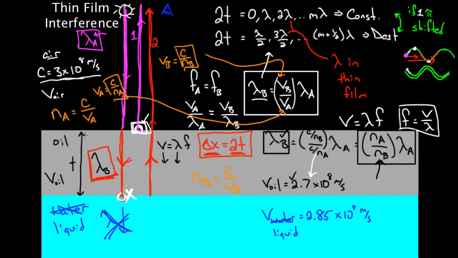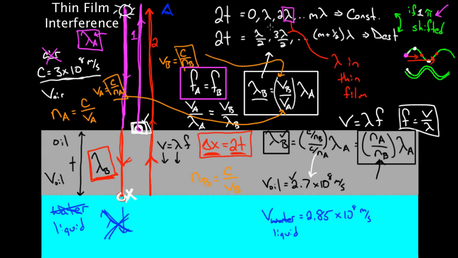Just got to be careful. Make sure you're really slowing down. They might give you a problem where, for some reason, this wasn't air, some other material, and it was going faster through the oil than through here. Then you'd want to make this ratio more than 1 when you multiply. But if in doubt, you can always fall back on the two frequencies being equal and use that. And that's the 3 things you have to worry about for thin film. These are the conditions. Make sure you pay attention to whether there's a pi shift, and make sure you always use wavelength in the thin film.